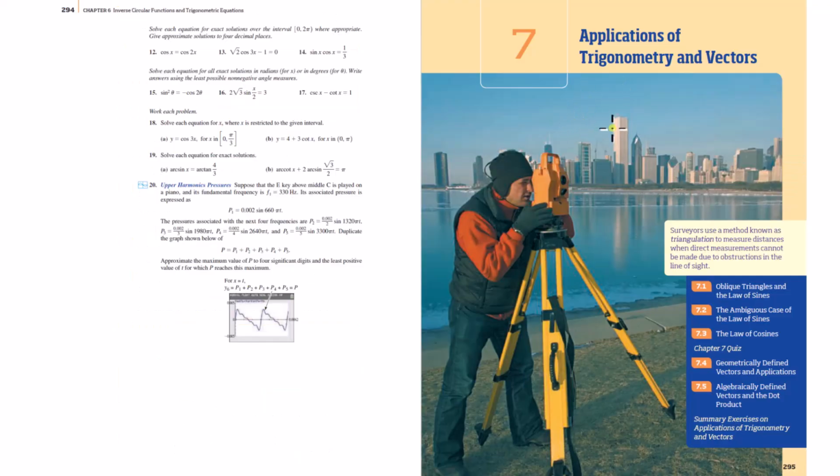All right, so here's the opening image in this chapter. I mentioned this many times when we were solving triangles in Chapter 2, looking at different applications of solving right triangles. And it's these devices that surveyors use. And I'm not a surveyor, but from what I've gathered, the main use of these devices is that they're able to get accurate angles between features, even if those features are far away. And so you can get these angles and then combine that with lengths that you're able to manually measure.